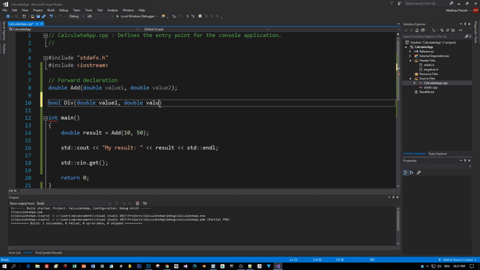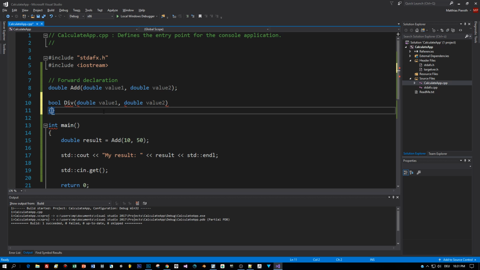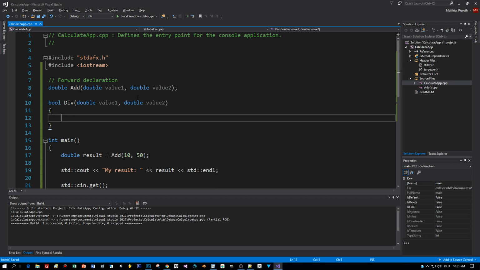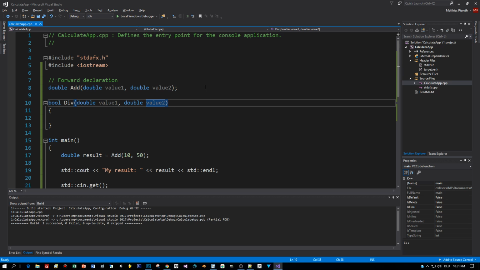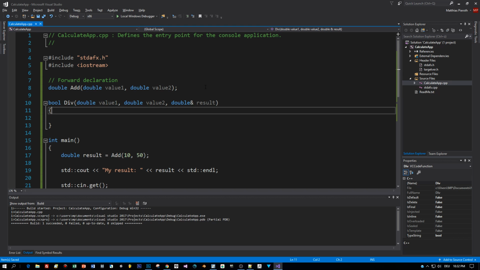So this function, for example, takes two parameters, value 1, value 2. It returns if the division was successful, for example division by 0 is not possible, and then we define a result as a parameter. But now you ask, how could a result be a parameter? Well, we use this ampersand here to define it as a so-called reference.